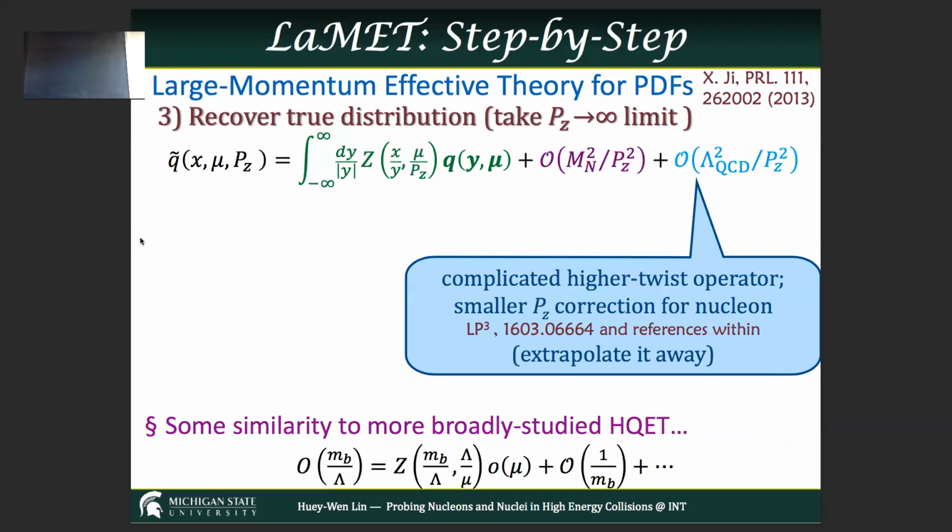And they are really complicated. So right now we don't propose to directly calculate them. They are within our current statistical error. In the past we tried to extrapolate them away, but right now we are seeing they are quite small, and we don't see much difference. And the whole framework is very similar to what people do in effective field theory. There you try to explain the operator in terms of dependence on the masses, and then you try to control them systematically as much as you can.